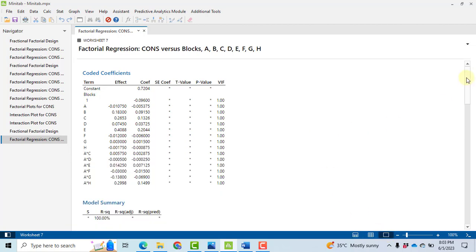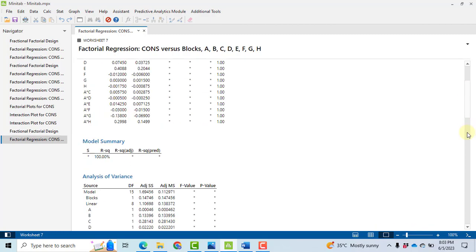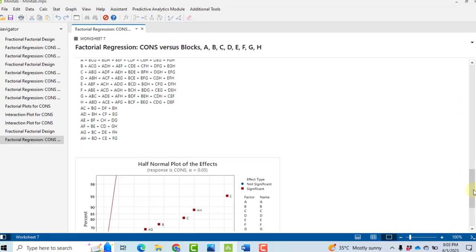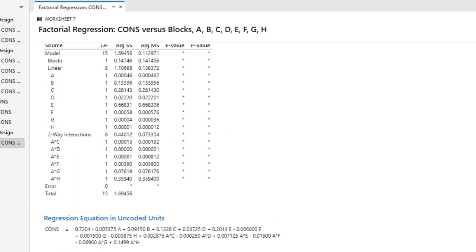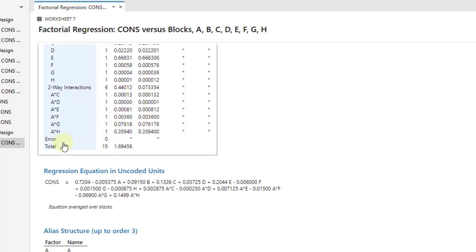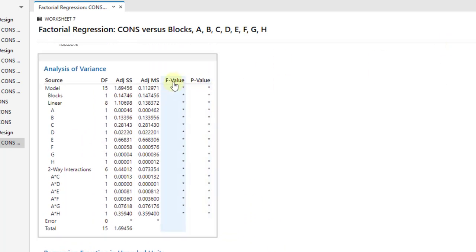You can see we haven't got our model summary, neither did we get our ANOVA results. If we come down, we haven't got our residual plots. So why? What's the reason? The reason is that there are 0 degrees of freedom associated with the error term. This error term is used in the computation of MS error, mean square error, and if we don't have mean square error, we are unable to find our F value, and based upon our F value we calculate our p value.